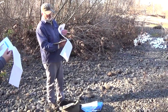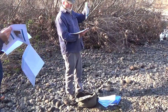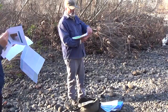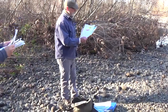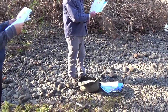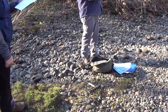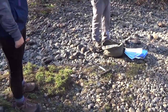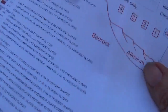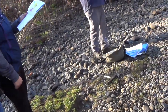So there's this full sequence of the sites, and even a little bit more just for enhancement to the ridge top on the Cascade foothills. And then this block diagram comes from our Butte area soil survey manuscript. There's the link up on top in red. And then it's got some extra notes to try to summarize some of the concepts within this area on this block diagram. So you can see Route 1 is outlined, and then Route 2, and we're down at the beginning of Route 1.